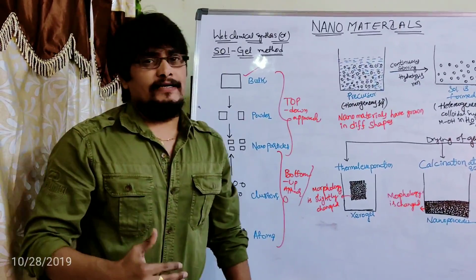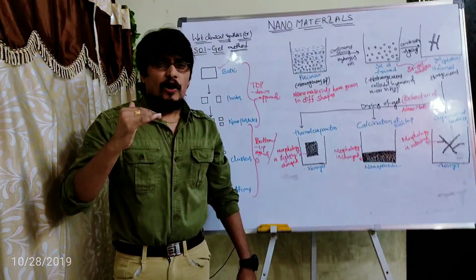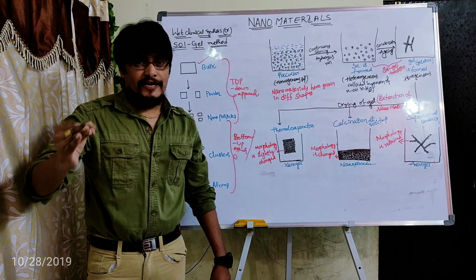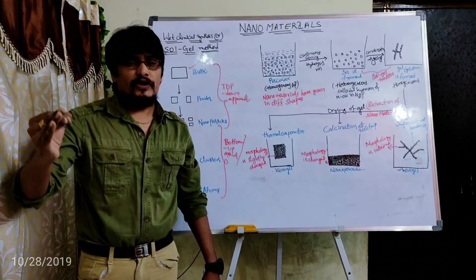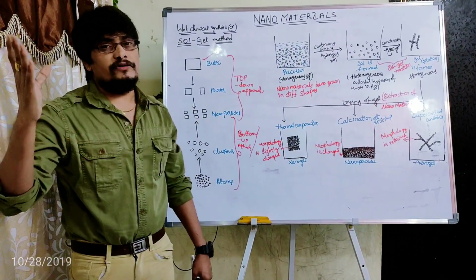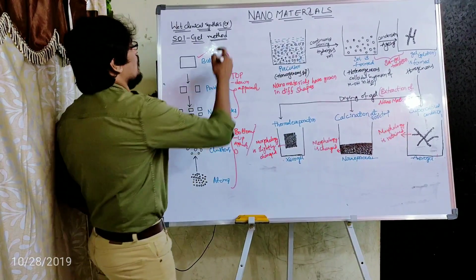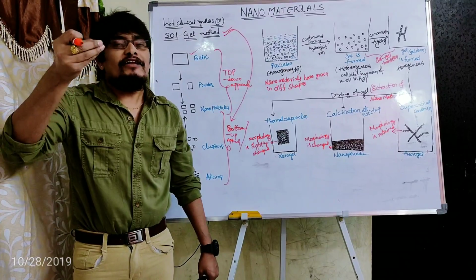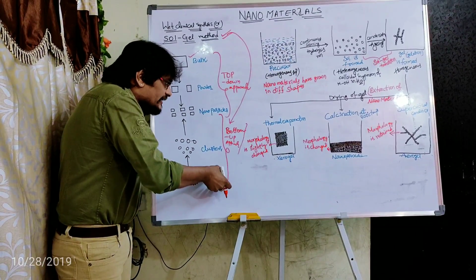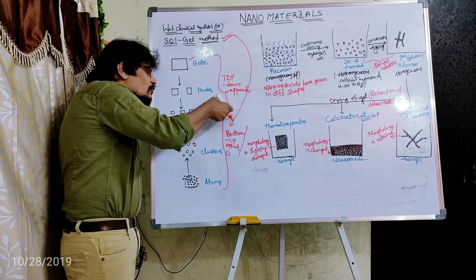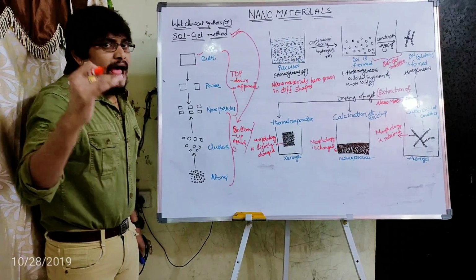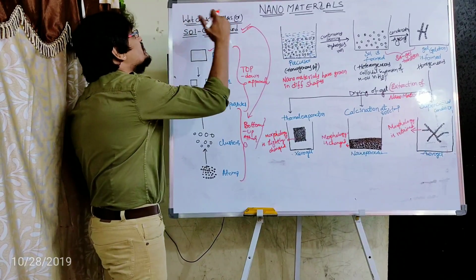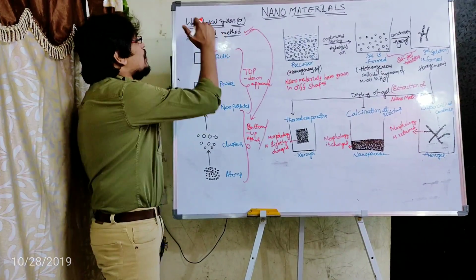Why have I explained these two approaches by which we can synthesize or prepare the nanomaterial, before explaining the wet chemical synthesis or sol gel method? Do remember that this sol gel method comes under the category of the bottom-up approach. That is, we are going to convert the atomic sized particles into nano-sized particles within the range of 1 to 100 nanometers. Now let us come back to our actual topic, wet chemical synthesis or sol gel method. First let us see why it is called wet chemical synthesis.